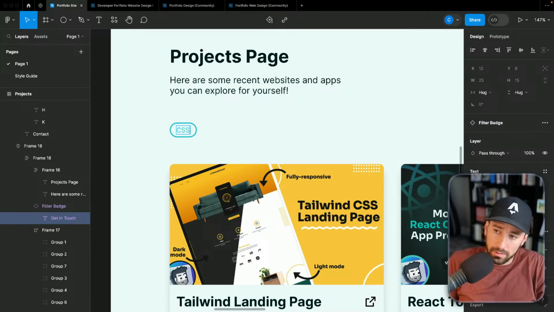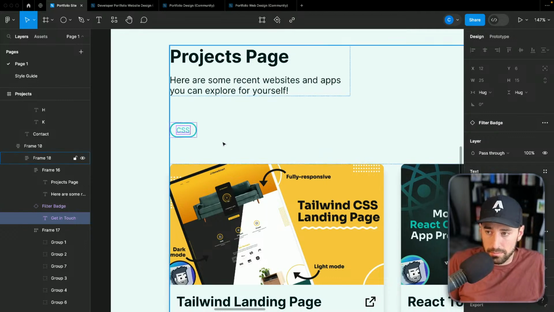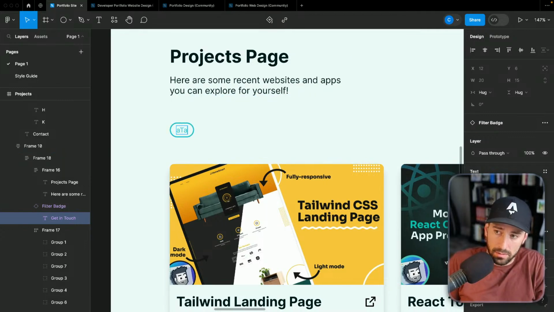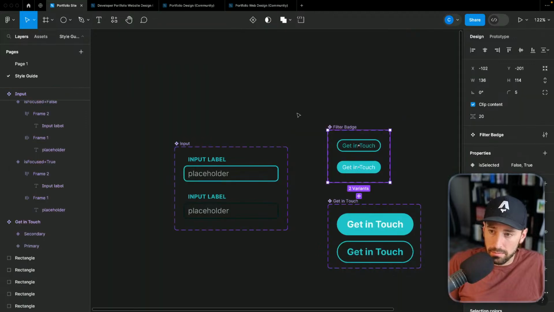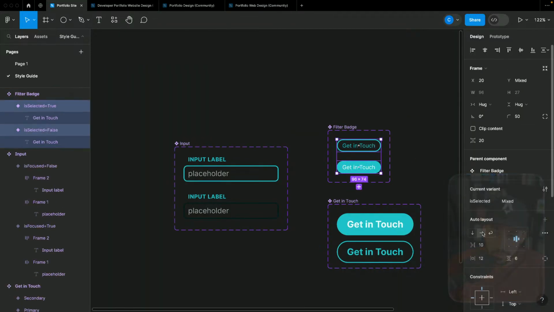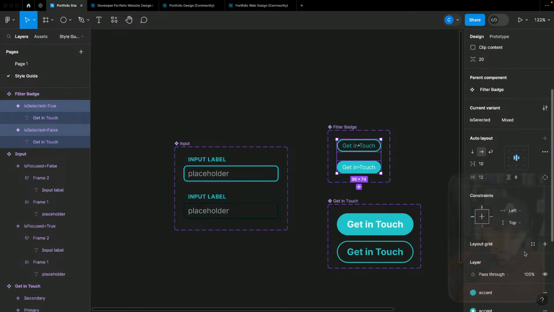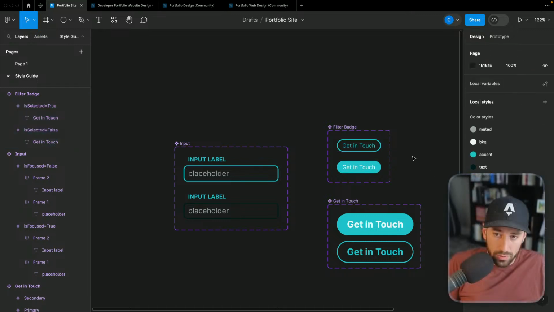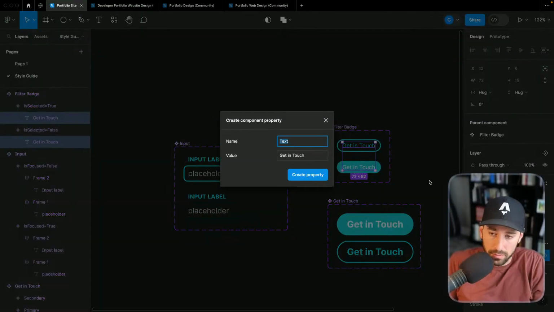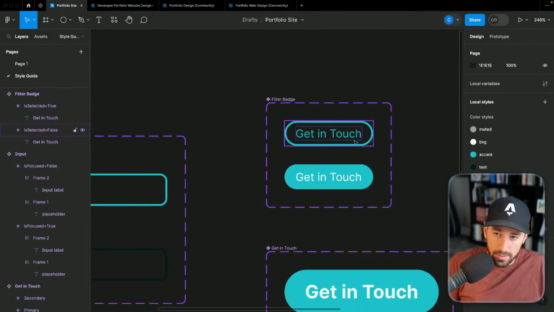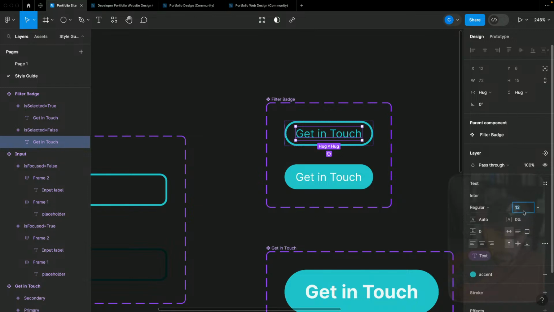Here we could say like CSS or something like that, or Tailwind. I don't know that I love that. It's fine, I can change this around later, but let's at least properly create this here as text. I feel like this almost needs to be smaller.